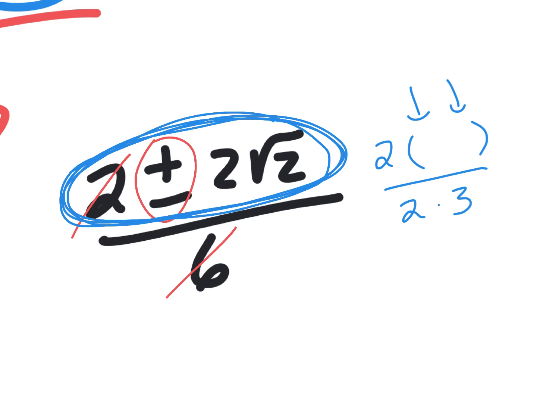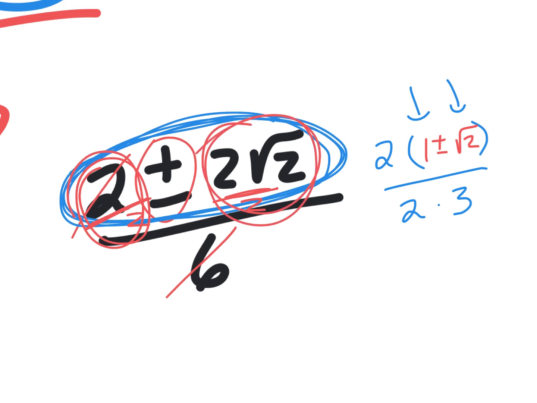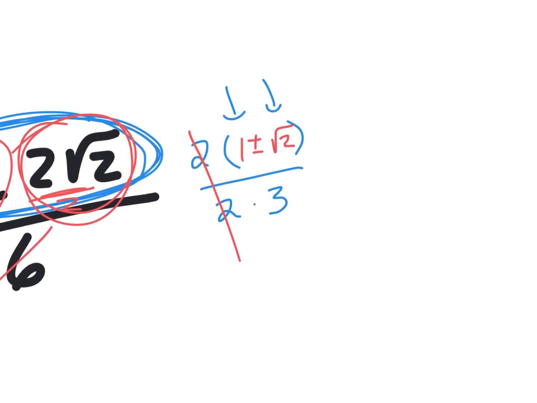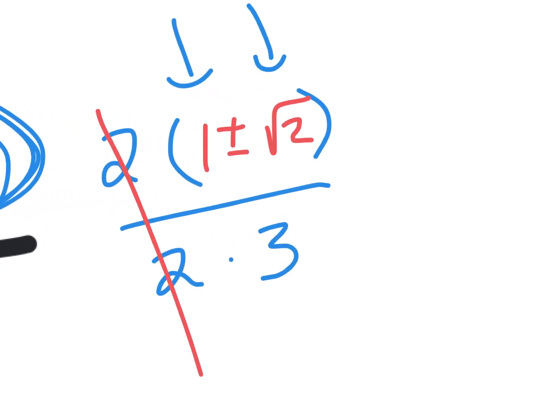Liv, can you tell me what would be inside that parentheses? Yep. If you're like, how did she get that? Well, we divide this by 2. We divide this by 2. And that part's 1. And that part's 1 times the square root of 2. That's why we got those 2 things. And then these will cancel, and that's how you leave your final answer. Just like that. I know that looks like it's not simplified, but it is as simple as it can get. The numbers are pretty small.